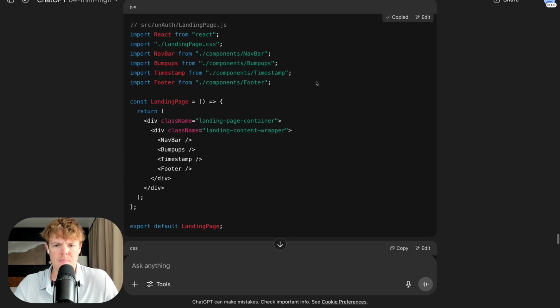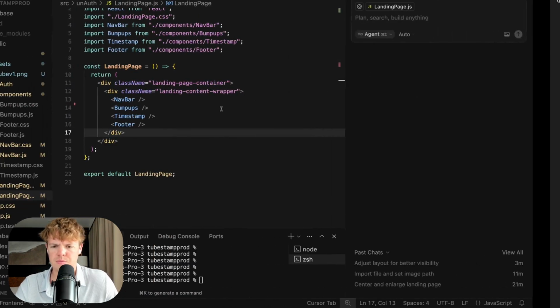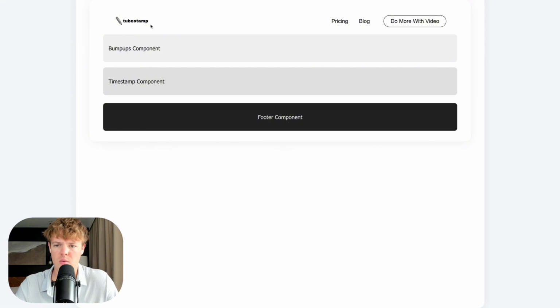So here we go. Copy the new JS for landing page. And then coming down here, we'll copy the CSS as well. Paste it in. And better. This is kind of what I'm looking for when it comes to stretching out each component. And now we're getting overall structuring here. It looks like that cake I was talking about. We're baking the cake, and we're going to keep going from here.